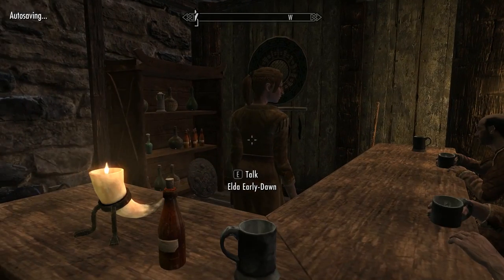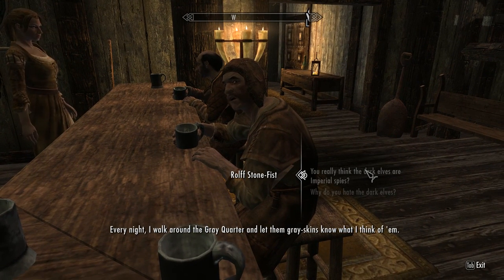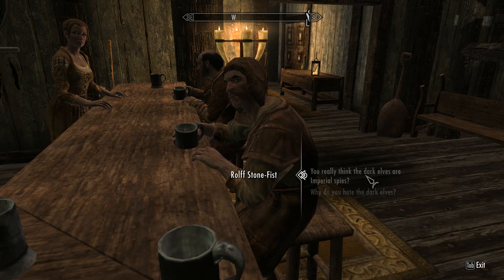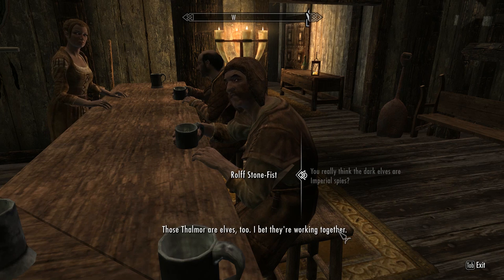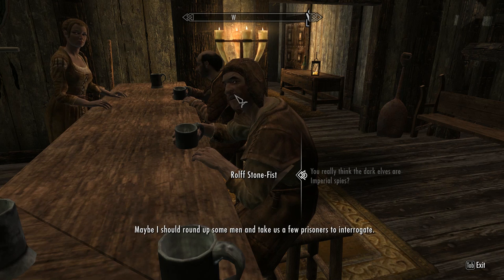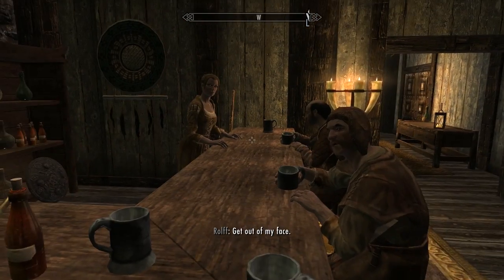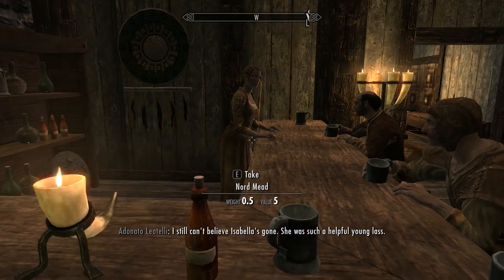Hey, friends. Good to see you again, friend. Oh, hey, Rolf. Every night, I walk around the Gray Quarter and let them grayskins know what I think of them. I know. Wouldn't surprise me. They've done nothing to help in the fight for Skyrim. Those Thalmor elves, too. You're just a great stereotype of a hick. Yeah, I guess this is hitting a little bit too close to home right now with the current environment in the U.S.